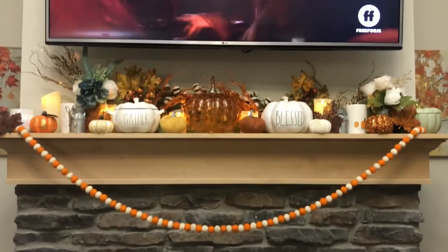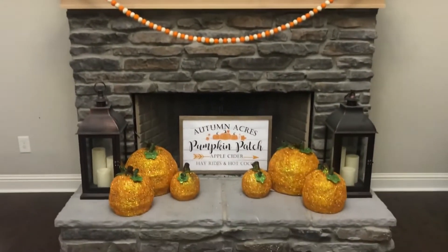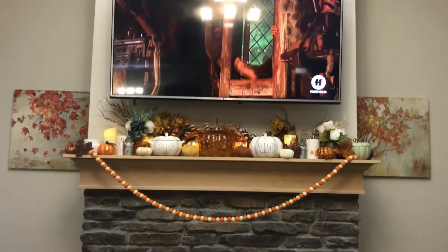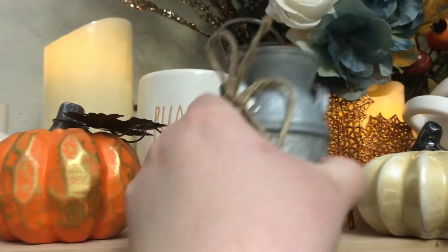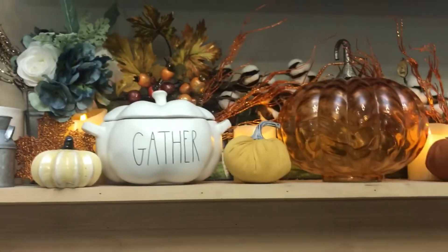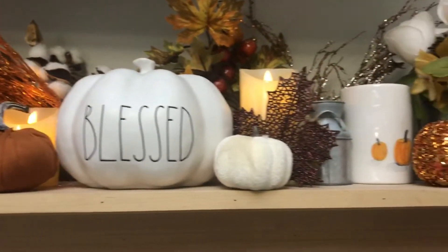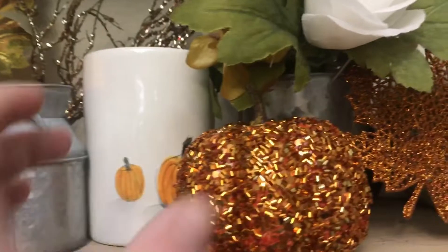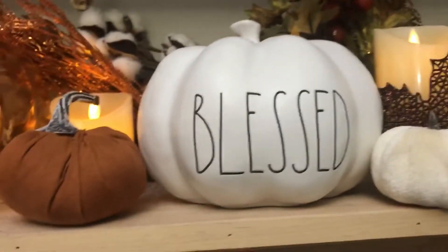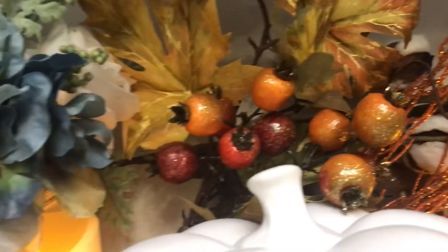One of the places in my home that I always enjoy decorating the most is my fireplace mantel. When we had this house built, I just loved the stone on the fireplace — it makes for such great displays. On the mantel this year I've incorporated a lot of pumpkins and some Rae Dunn pieces, as well as Amazon flickering candles, stems of cotton, leaf greenery, and sparkling vine picks and leaves from Dollar Tree. I also have Target pumpkins, Dollar Tree pumpkins, Hobby Lobby pumpkins, and Rae Dunn pumpkins — I think this turned out super beautiful!